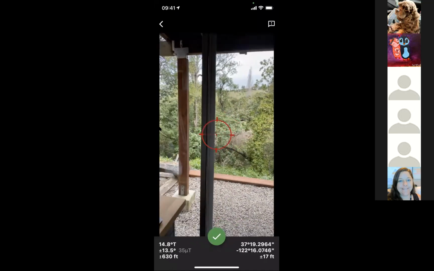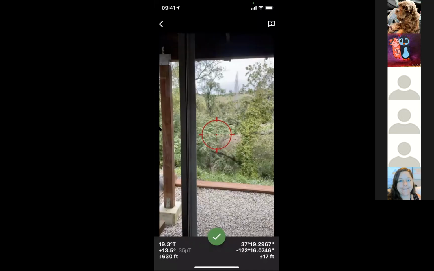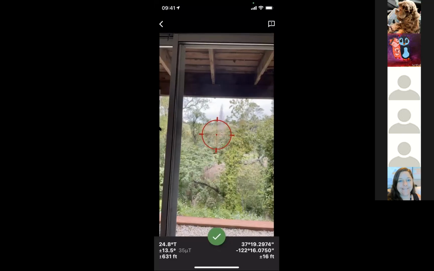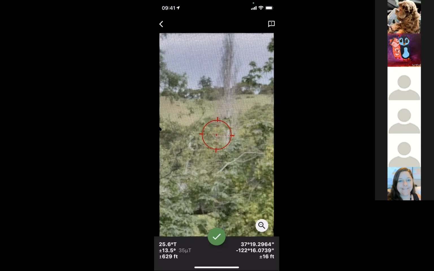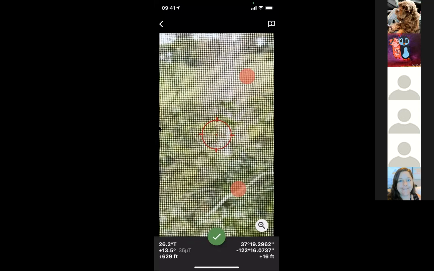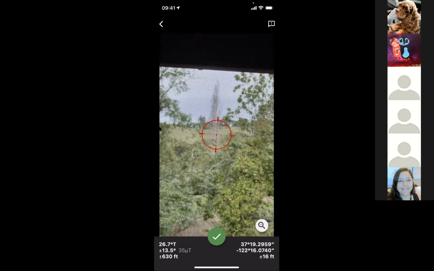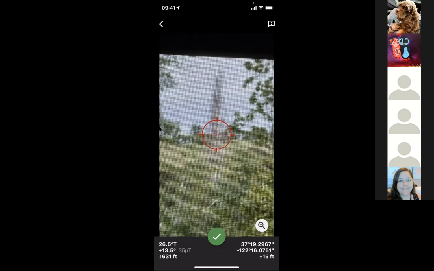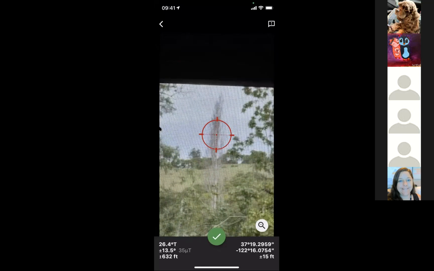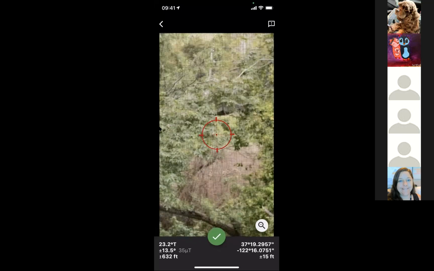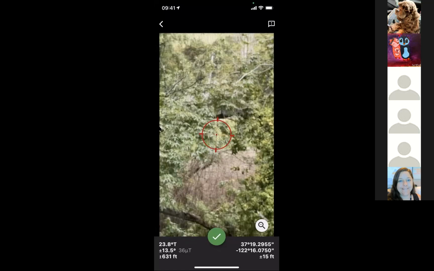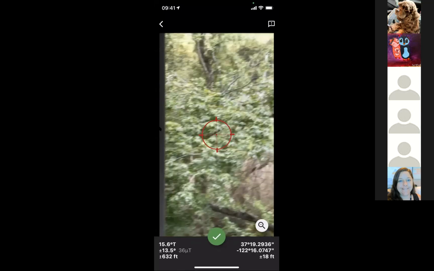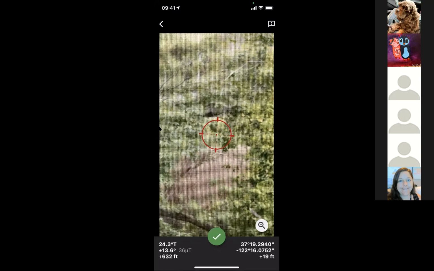It's really a point and shoot kind of thing here. Once I have the smoke in view, I can optionally zoom in and out by pinching like this. I can spread my fingers apart to zoom in, or pinch them together to zoom out. This just kind of helps you get a more precise reading. So I'm going to point at this tree here. For all of you on Zoom, if you know where Alice's restaurant is, just try to point in the general direction of Alice's restaurant, and I'll show you how that all appears on my map.